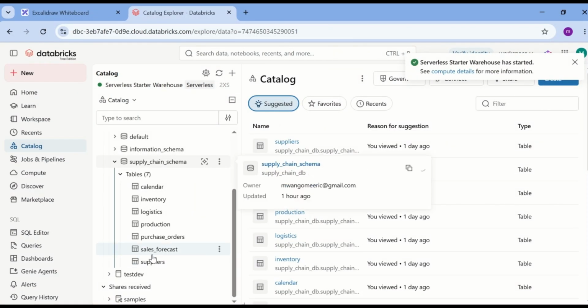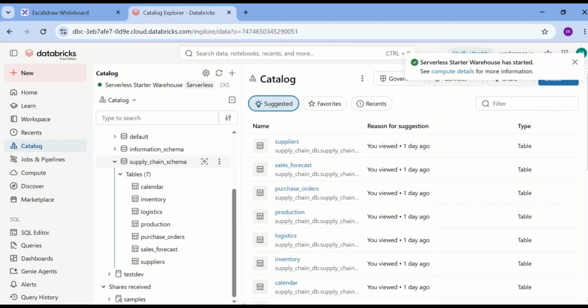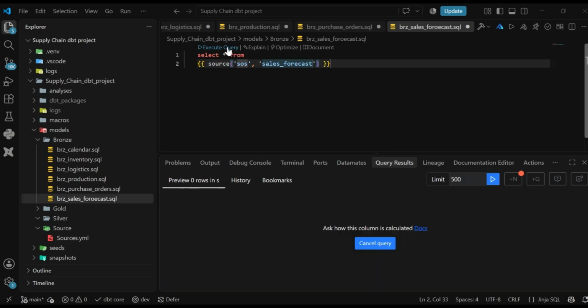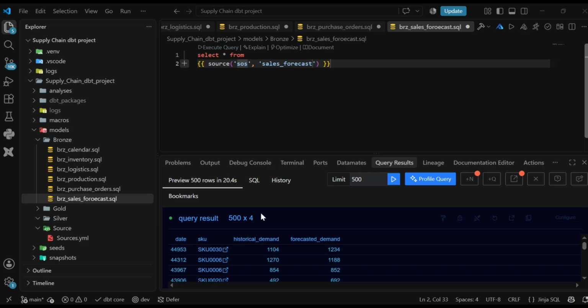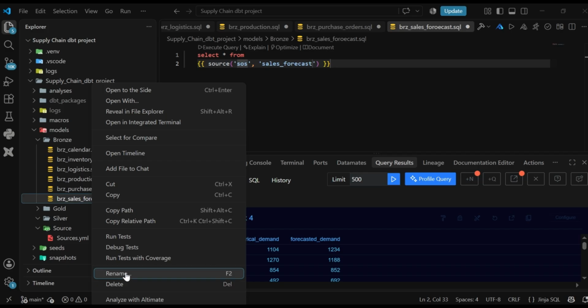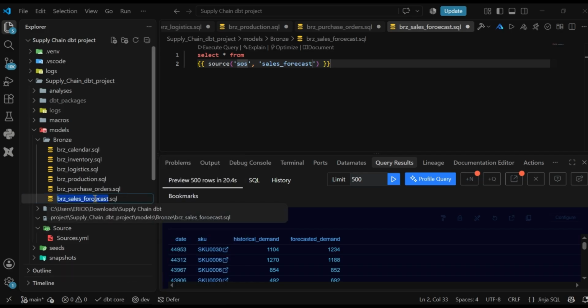Here, sales forecast, here, sales forecast, and then you execute this. Here we have the table name sales forecast, but if you look at the sales forecast here, it's not well written, so just right click and then come to rename and then correct it and then click enter.